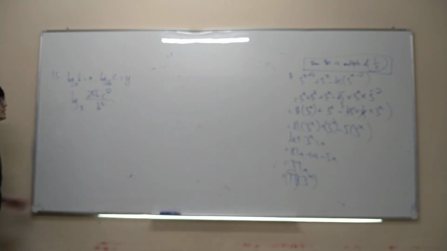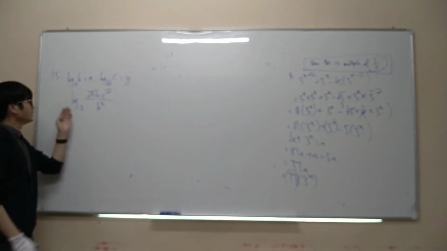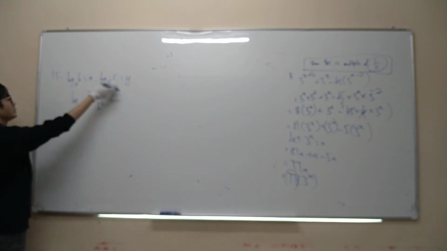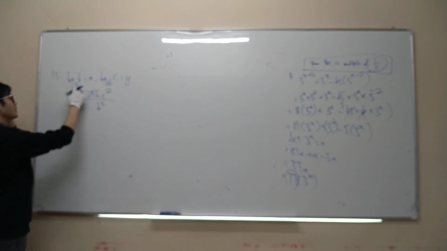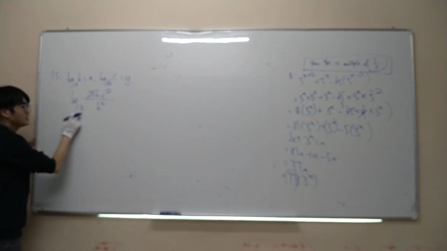Okay, usually the question will give you same base. Like for example, base 3, base 3. And then what you do? You change it to base 3 lah. You change this to base 3 and then you buat. Betul? But for this one, dia bagi lain. Dia bagi sini base 2, sini base square root 2. And then yang tanya base 8.